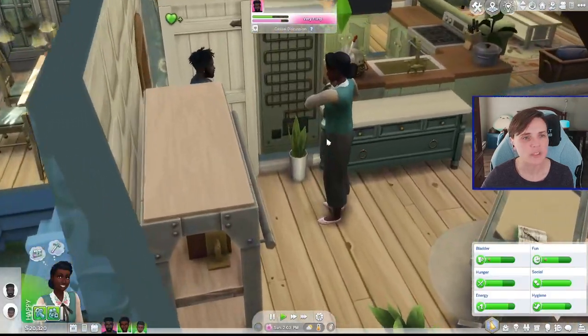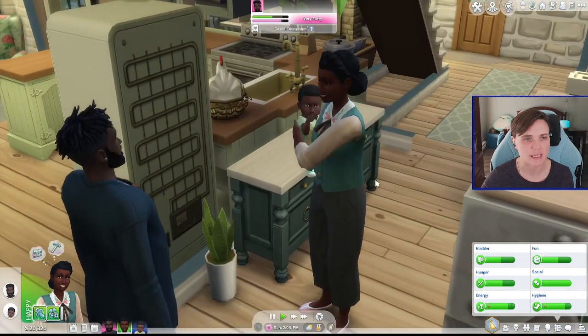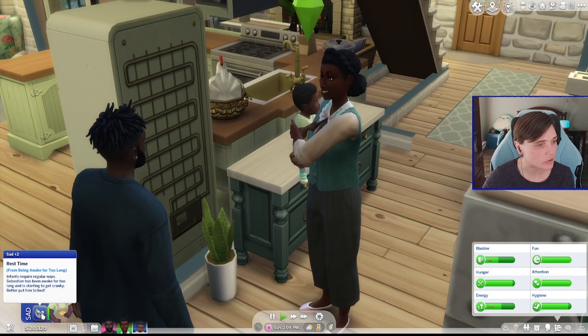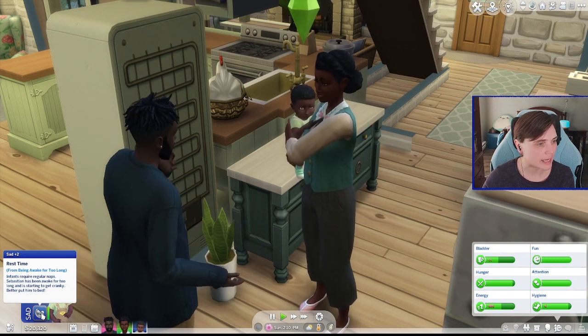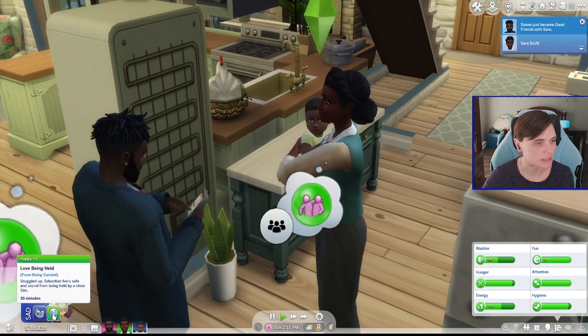I like how she's holding the baby and also talking to Simon at the same time. But he's mad. Why is he mad? It's rest time from being awake too long. Infants require regular naps. Sebastian has been awake for too long and is starting to get cranky. Better put him to bed.